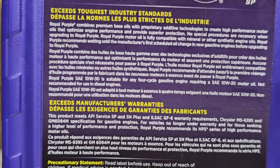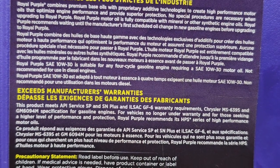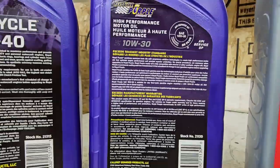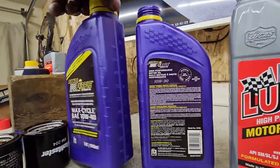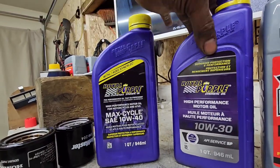While that might be true with respect to automobiles, it is not true with motorcycles. This is where I made the mistake — not noticing the differences between these two bottles of oil. They are extremely similar to each other, and if you just reach and grab one and not the other, you could very easily make the same mistake.